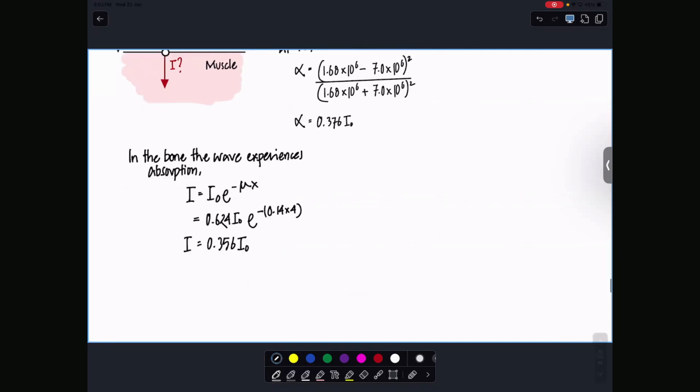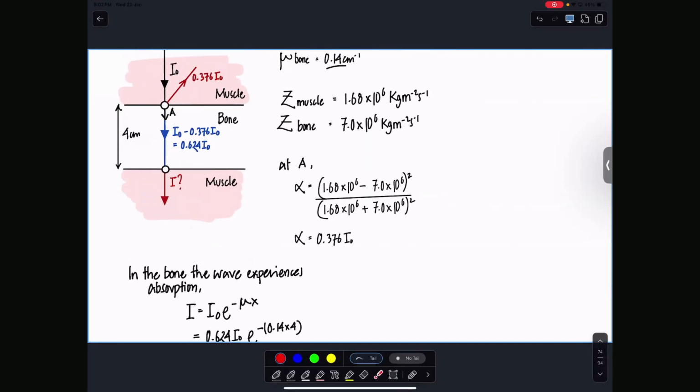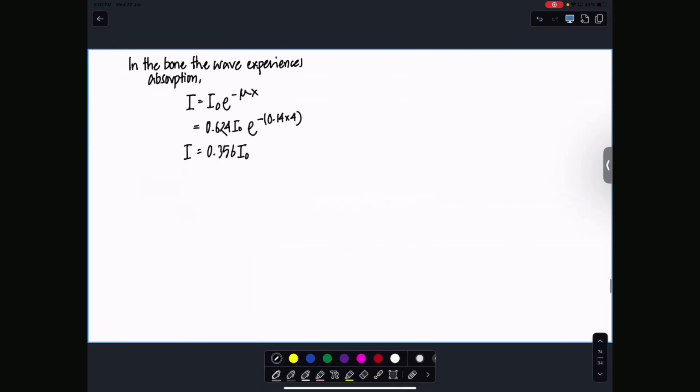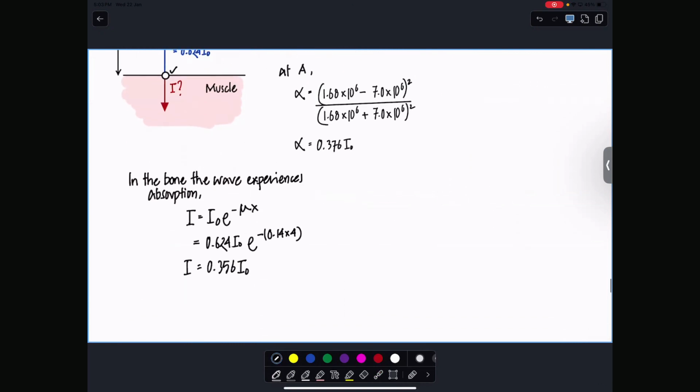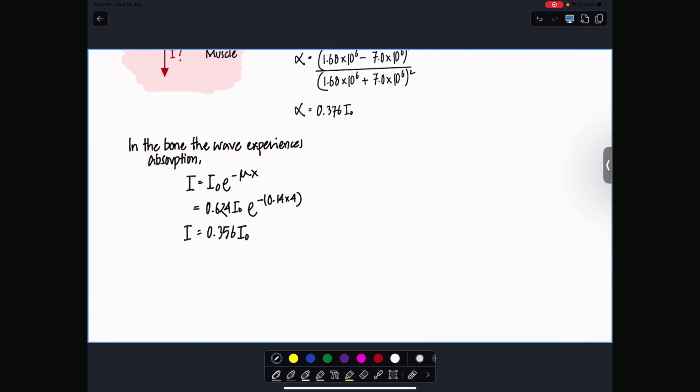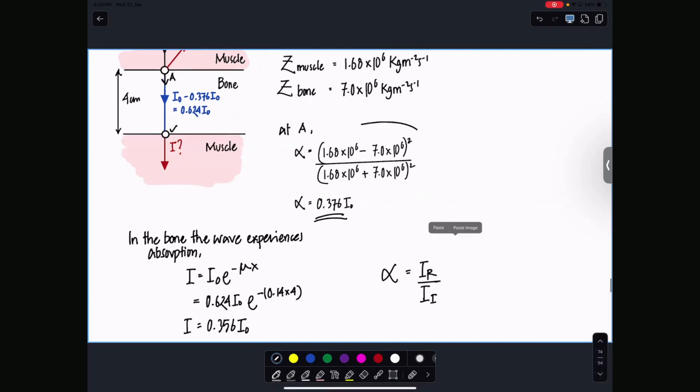Okay, so this is the wave that reaches which location? The bottom there. But এখান থেকে এখানে বের হওয়ার সময় will all of it move out, or will there again be reflection? There will again be reflection here, right? So how do you find this one? এটা কেমনে বের করবা? Yeah, so ওই যে আমরা একটু আগে যেটা করলাম ওইটা আবার করি। এবার আমাদের already alpha যেহেতু জানা, we don't need to do this. So কেমনে করব? Alpha is equal to IR divided by I naught or I incident, right? What is alpha? এই যে এই আলফাটা কত আসছিল?